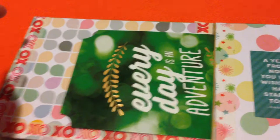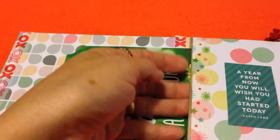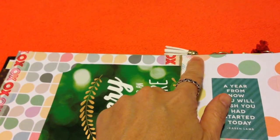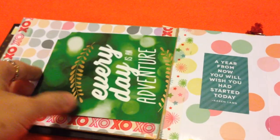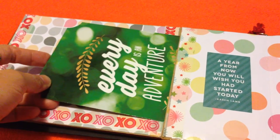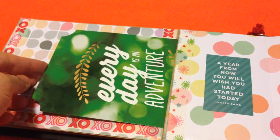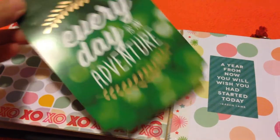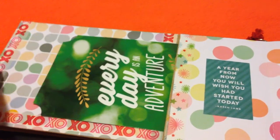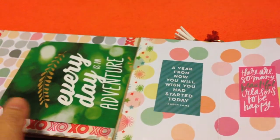On the other side — as you notice, this is a paper bag, so the other side is plain. This is the portion where there is a fold, and you just have to glue each side so you can create a shallow pocket. It's just shallow but it's enough to insert a tag, a saying, or a card that you want to put in there. I put one here that says 'every day is an adventure,' so it pops up the color green and adds beauty to the photo album when you open it.